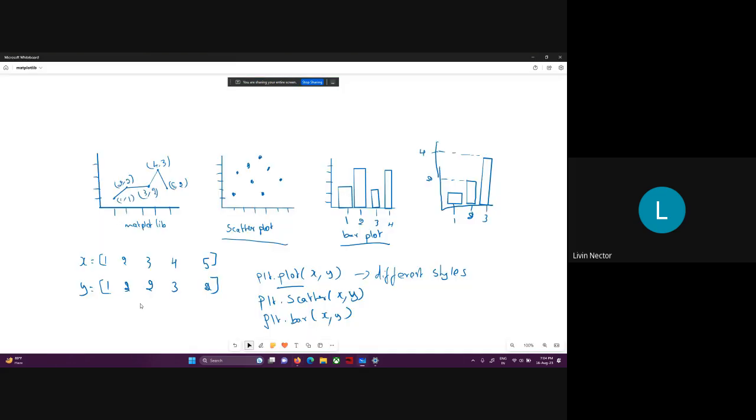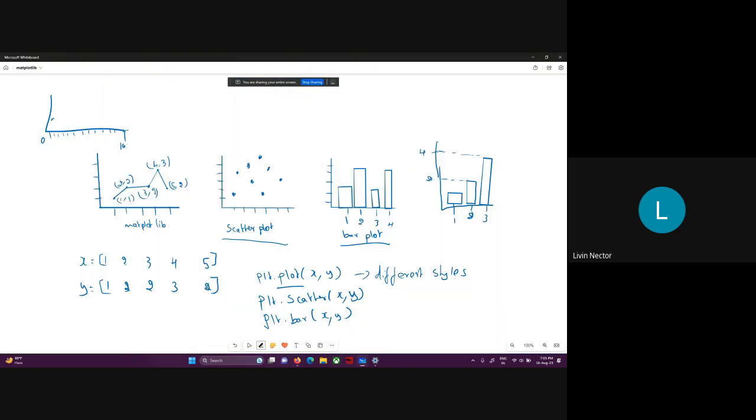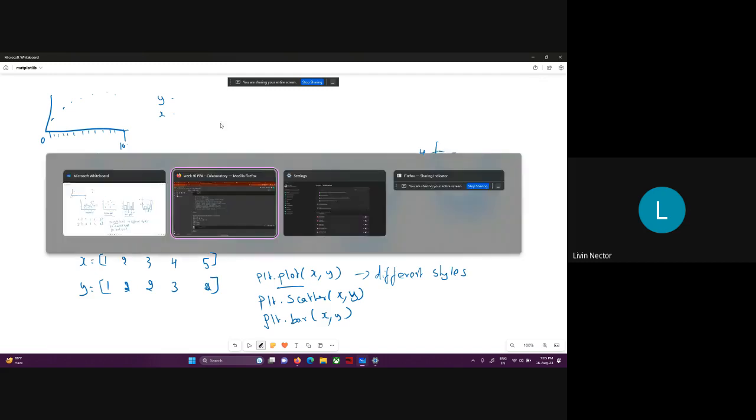So for each point, if we evaluate this function, you could get the y value for the corresponding x value. So you could get the y and x, then we start the plot.